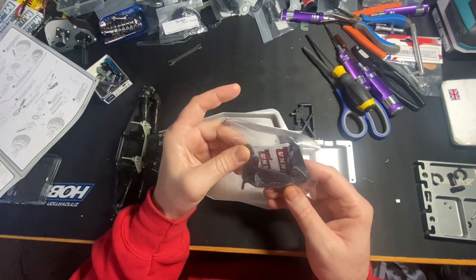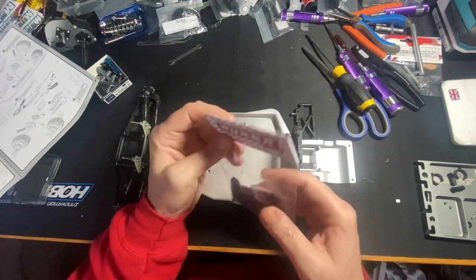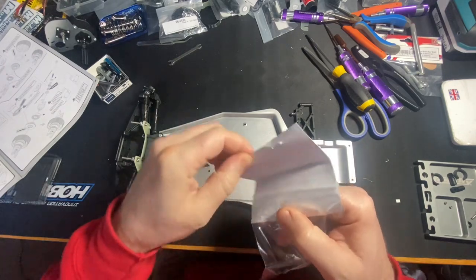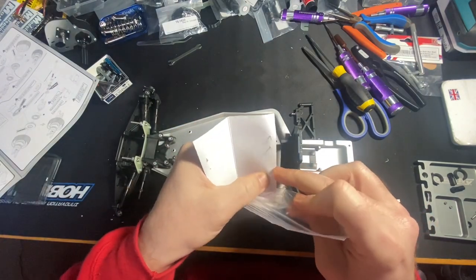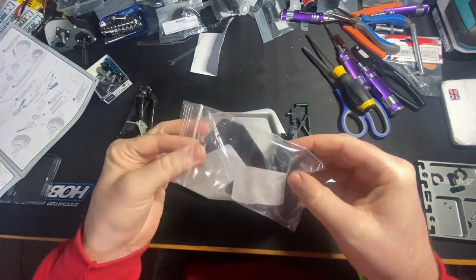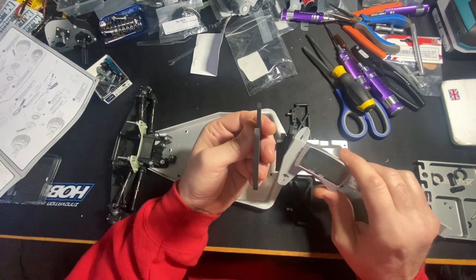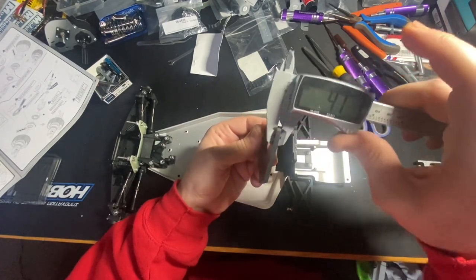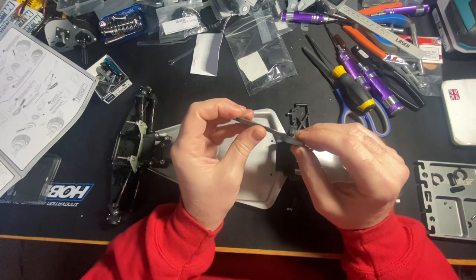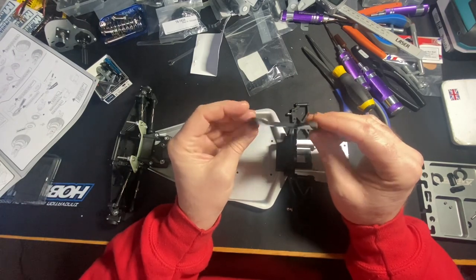We have one little upgrade: front and rear shock towers from Pucker Parts. I've had a few of these Pucker Parts bits on some of my cars before. The front shock tower is the big thing — the original shock tower that comes with it, I've only ever broken one in my lifetime, but a few people have mentioned breaking one and it isn't the thickest thing out there. The carbon fibre one that Schumacher do is again not massively thick. The Pucker Parts one is four mil thick — I don't know how thick the original Schumacher one is, but I've taken it off to replace it with the Pucker Parts carbon front and rear shock towers.